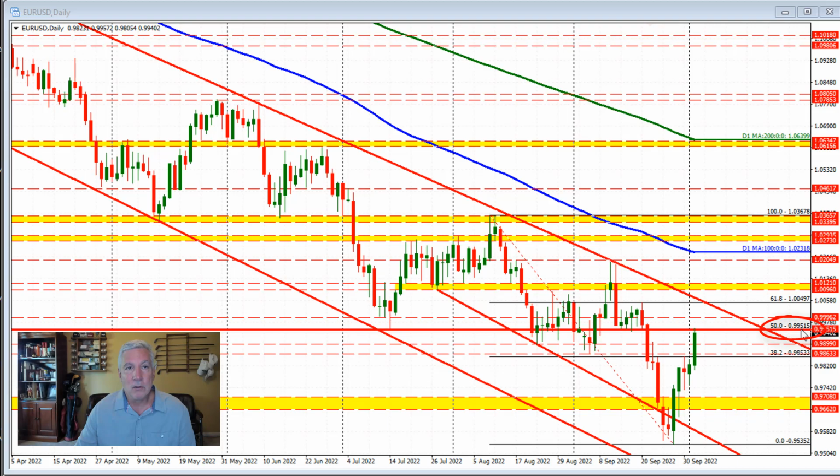This level not only corresponds with the 50% midpoint, but if you go back to this low right here, this was the July 14th low after a pretty decent trend move to the downside that saw the price move from around the 106.15 level down to the 99.51 level. And then we spent the next month or so correcting up to a level of 103.678 before starting this trend move down in 2 steps. 1, 2, the high price here tested the old trend line and started to move back to the downside.